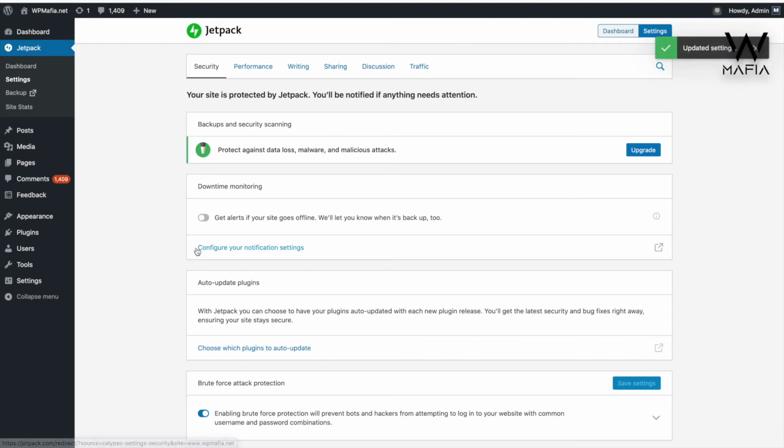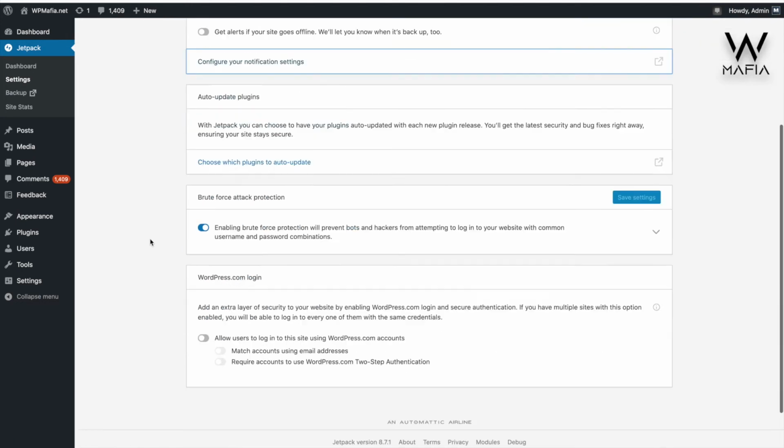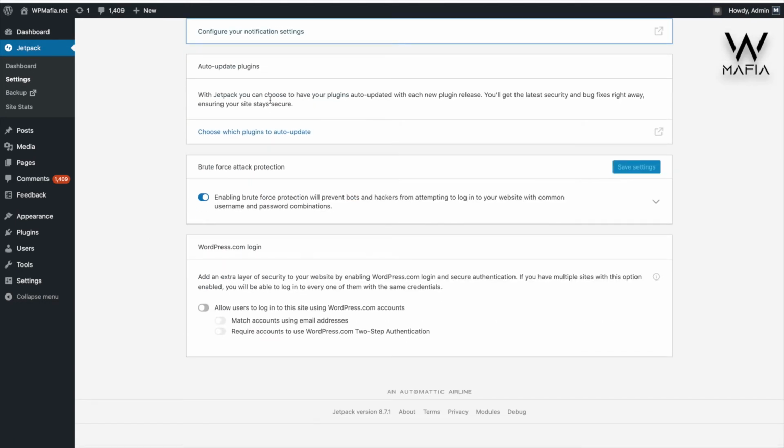This is a very helpful tool. Also here you can see auto update plugins. If you want to update plugins automatically you can choose it from here, but I don't recommend it, because sometimes many plugins come with bugs, so it is not wise to update them automatically.